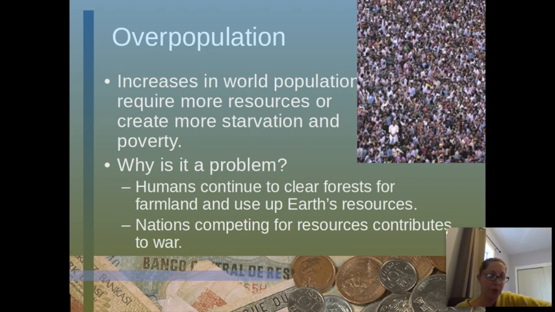And some of the other problems that stem from this is that as we grow and expand our population and they need more places to live, we tend to spread out. And then what we do is we clear forests for farmland to feed them. We even will expand cities, this process of urbanization, or spread out, which can impact sensitive environmental areas to make room for people. We also see that some nations who are competing with each other for resources have led to conflict and even war, as they're struggling to gain access to various resources for their people.